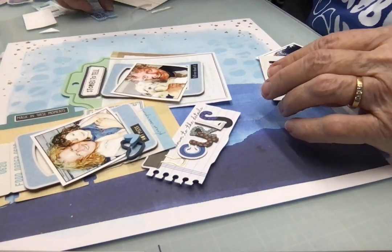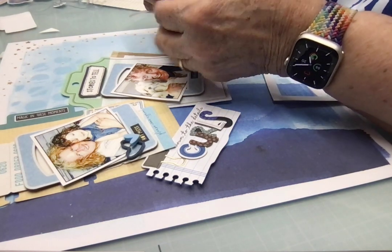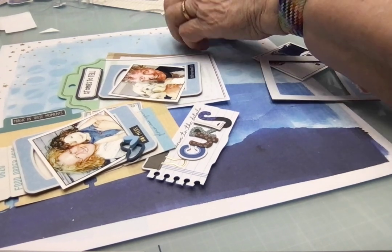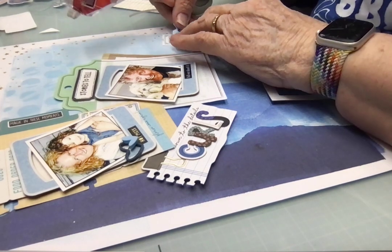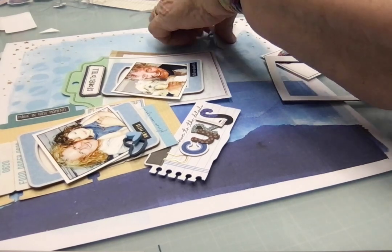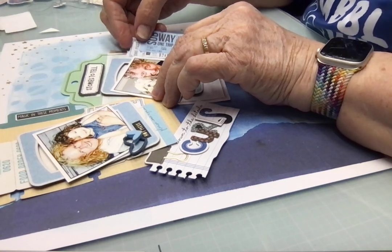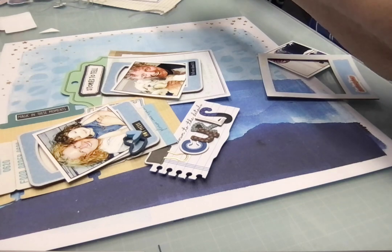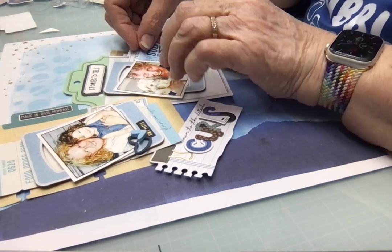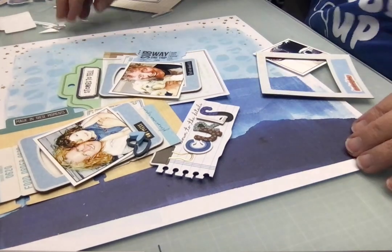Okay, there. And then I've got these two tickets that I will tape together. And then I'll put those coming out underneath the frame, kind of like so. I'm going to cut part of it. Okay, so those are some of those layers that it was talking about.